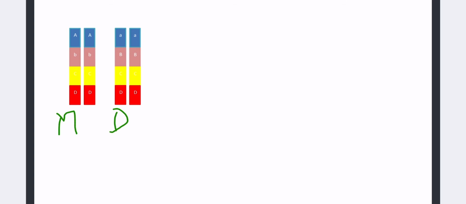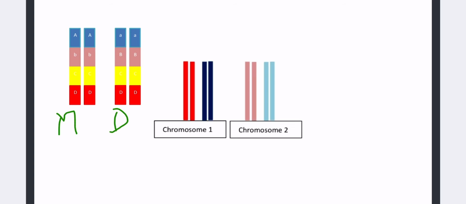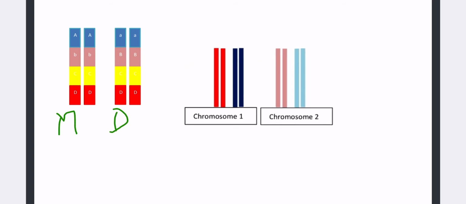Okay, what we're going to do is simplify this and just look at this as though this was the mum's sister chromatids, these are the dad's sister chromatids, and just to be able to illustrate this a little bit better, we're going to be looking at a second chromosome at the same time. So that's mum, that's dad. So basically, the red and the pink, gender stereotyping here, are going to be female ones. The different shades of blue are going to be the dad-based chromosomes.